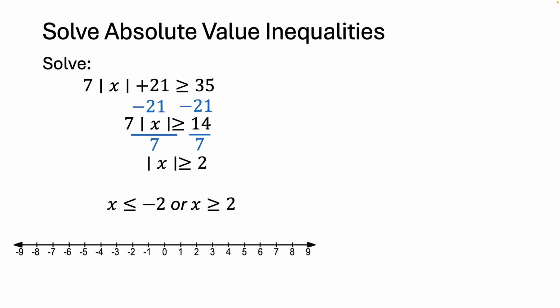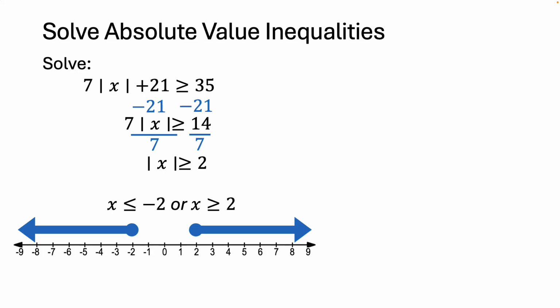Let's take a look at the piece on the left first where x is less than or equal to -2. Since we have a regular inequality with that equal bar, we'll be using a solid dot at -2. Then we want values of x that are less than -2, so we'll be shading to the left here. Now let's do the second piece where x is greater than or equal to 2. Once again, we're going to have a solid dot at 2. We want values of x where x is greater than or equal to 2, so this means we need to shade to the right. Now that we've shaded both pieces on our number line, let's rewrite these using interval notation.